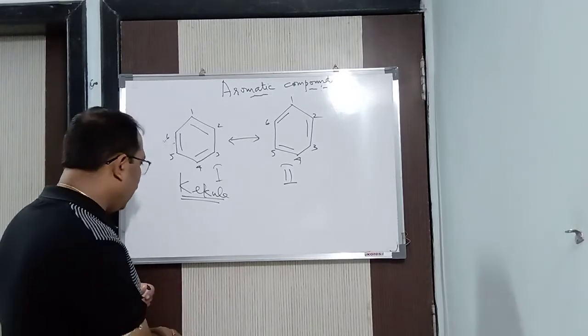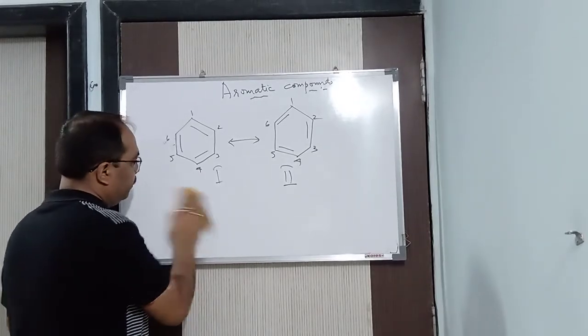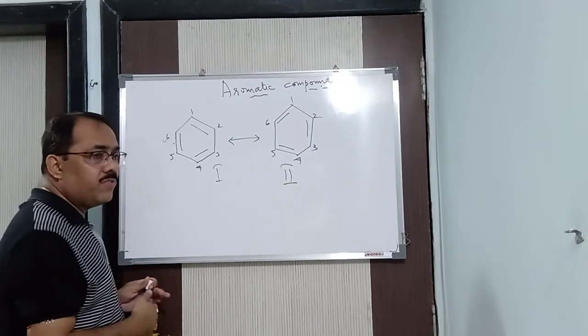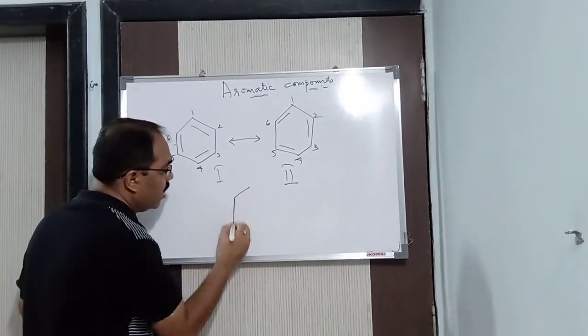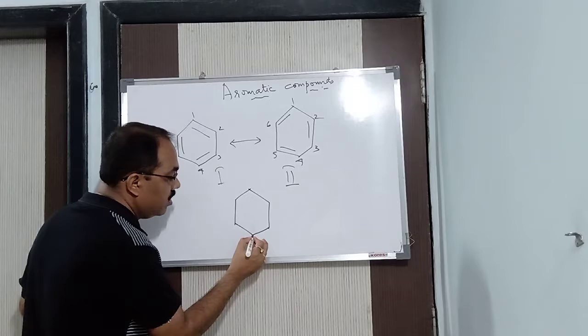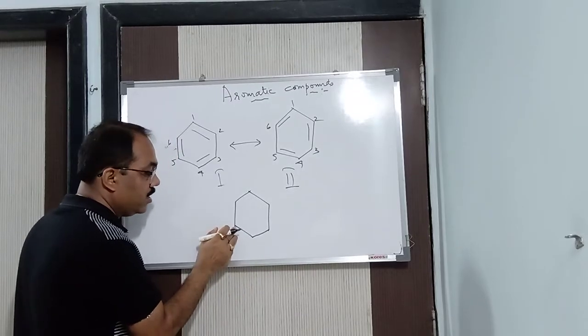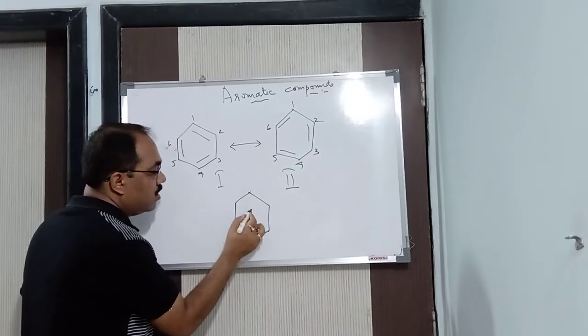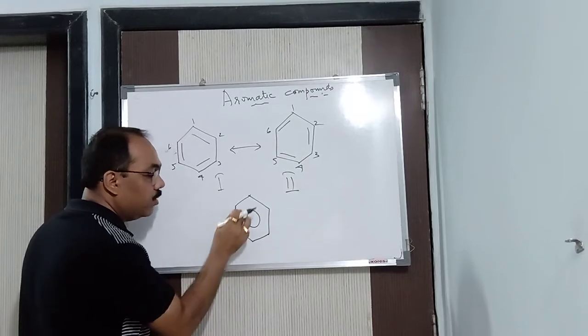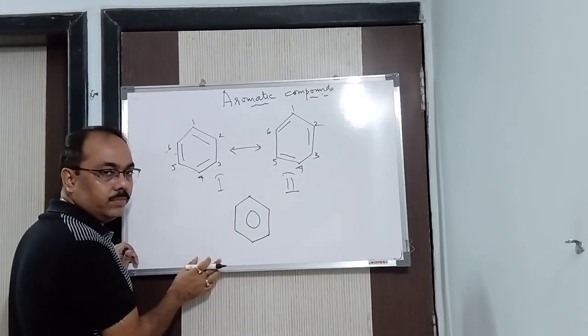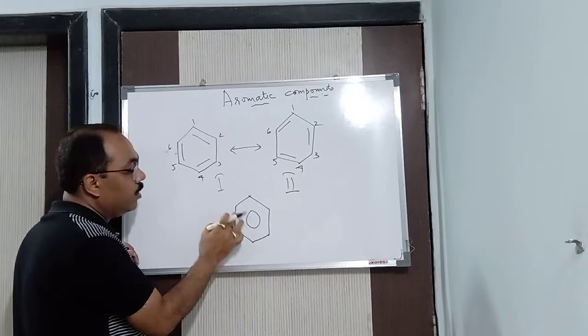Alright, but we came to another structure which was given by a group of scientists, and this structure is known as resonance. Now don't think resonance is the name of a scientist, listen carefully. I said a group of scientists. This is a resonance structure. We are putting a ring inside it, instead of alternately single and double bonds.